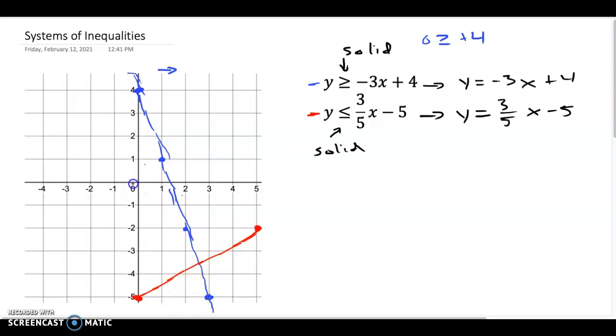All right. So there we go. And then we can check this with 0, 0 as well. So I plug in 0. So I'll do it down here. 0 is less than or equal to 0 times 3 fifths is 0, so it's just negative 5 is left. That is not true. So this one was not true as well in the blue. So that's why we shaded on that side. So we're going to shade the red down here, not up there.